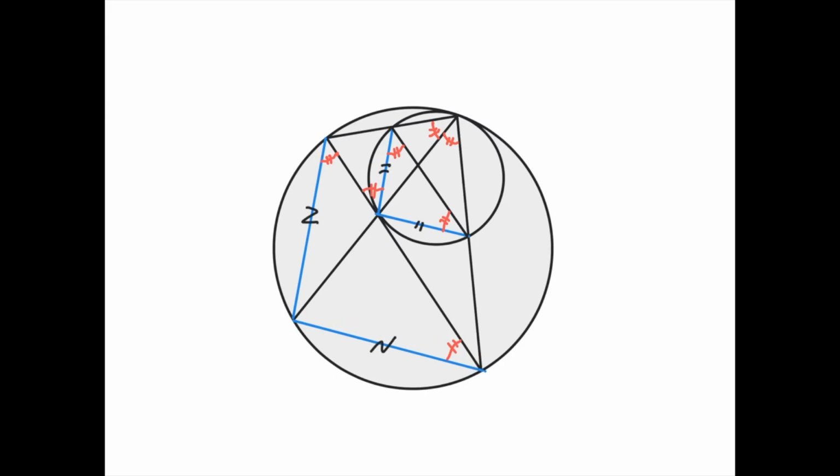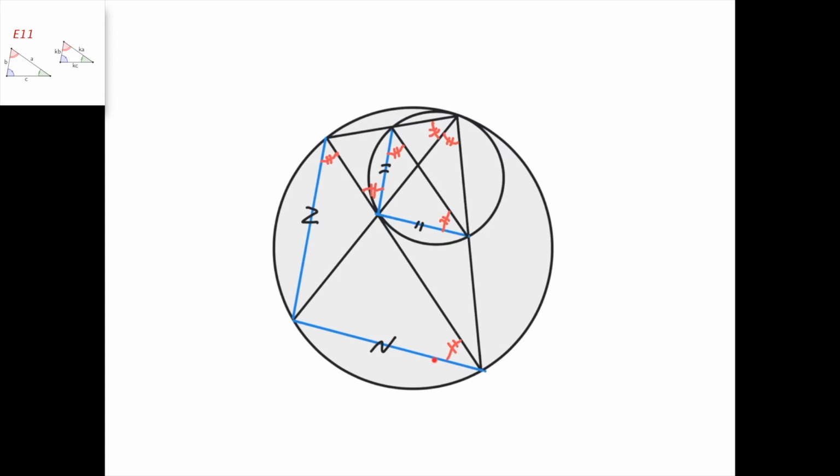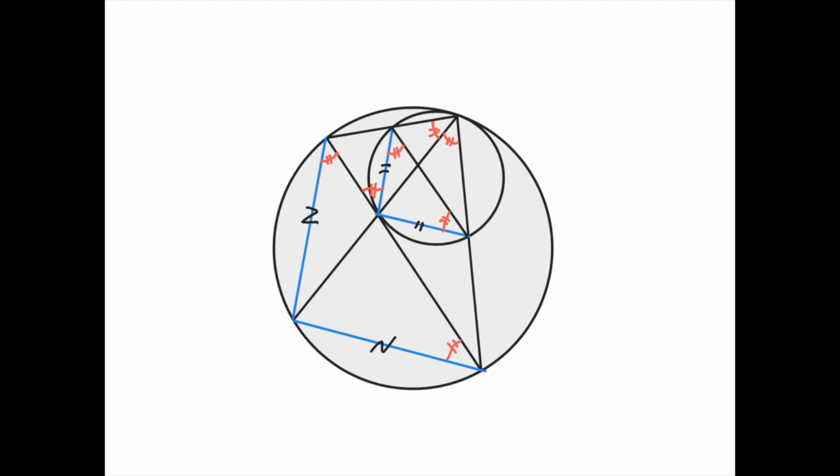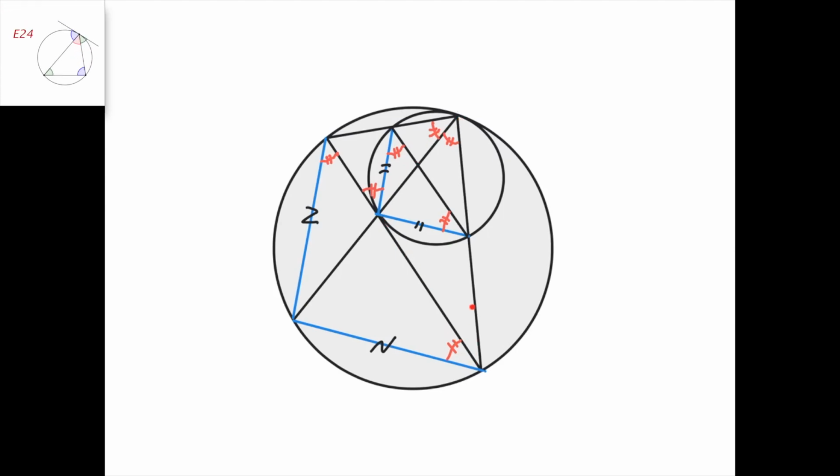Another thing we can notice is that since this angle equals this angle, then this triangle is similar to this triangle. After all, this angle is common in both triangles, and also this angle equals this angle. In other words, the circumcircle of this triangle is tangent to this blue line here, because from the alternate segments theorem, we have that this angle equals this angle. And so we have that this squared equals this times this.